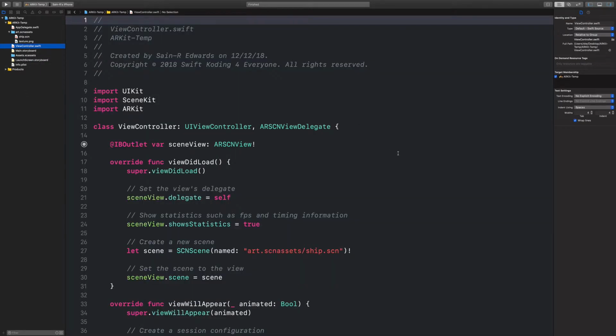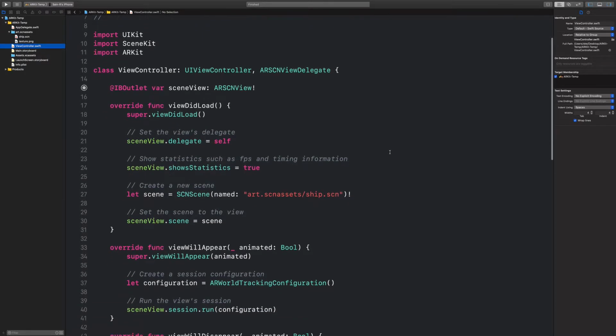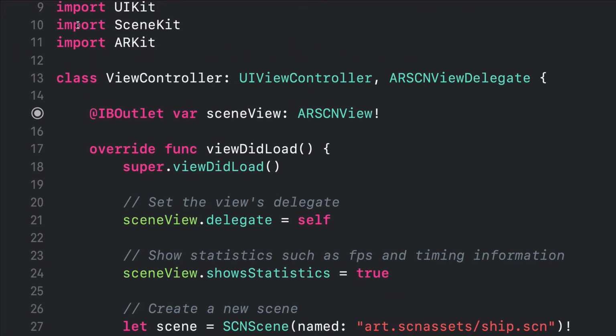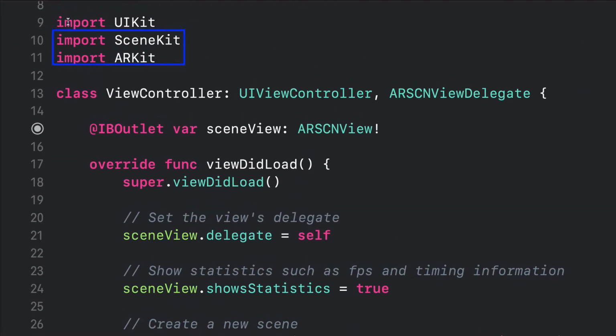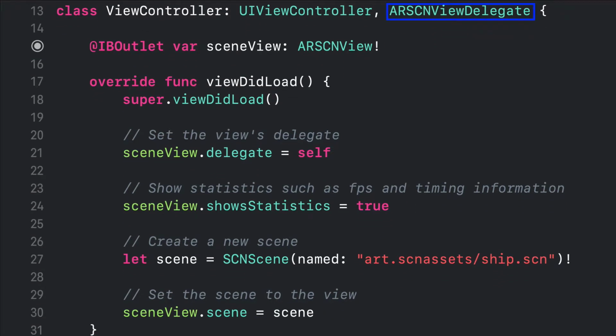All right, so now we're in our view controller. You see a few different things that are different. First of all, we're importing a few additional frameworks. We have import SceneKit, and we also have import ARKit as well. We also have a delegate, ARSCNViewDelegate. We'll get more into delegates in the next chapter, chapter 4.